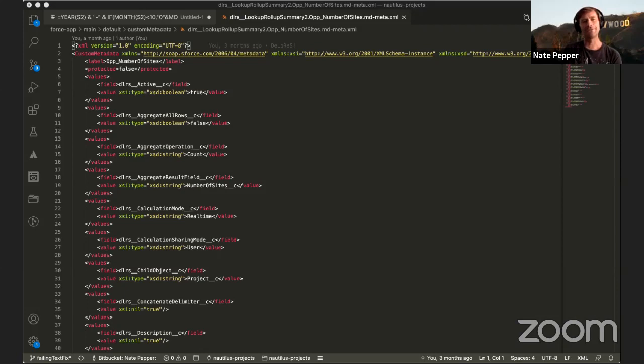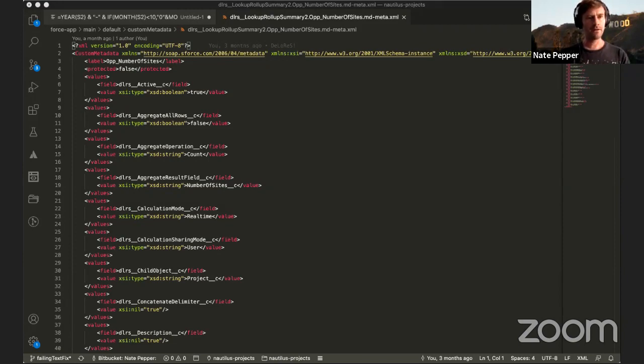I could see how implementing that might have followed a similar structure to what custom metadata types and records do, versus whatever they've got running the state and country pick lists as an out of the box feature.